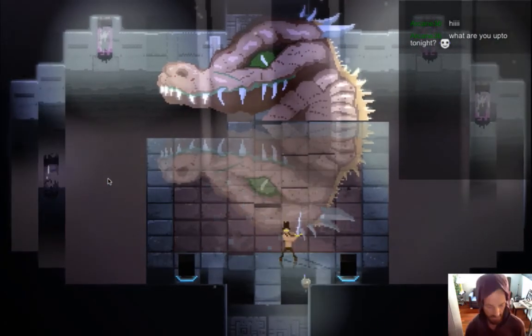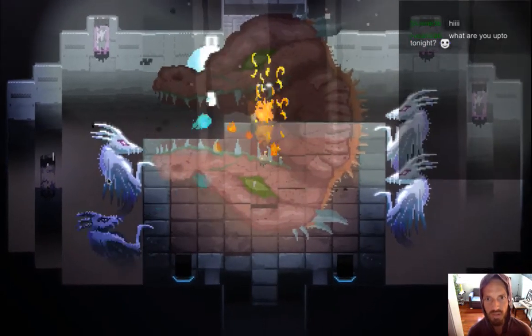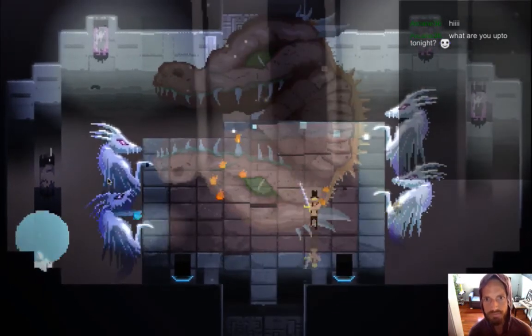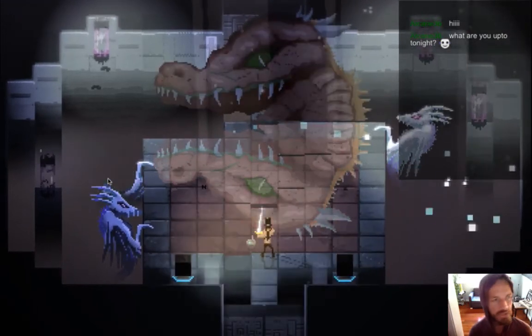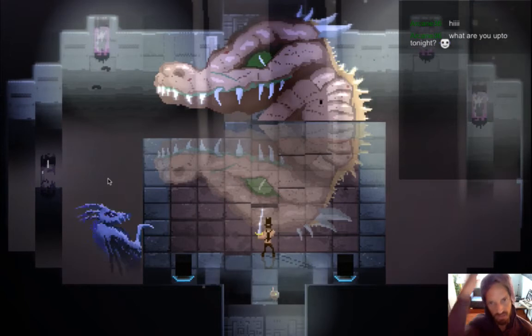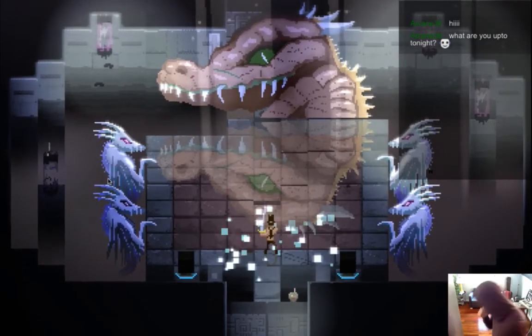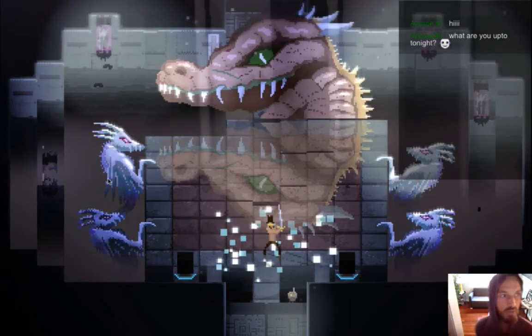Yeah, so he's looking great. He's playing really well. Super fun boss fight. But the only problem so far is that one little bit at the very beginning where he comes up from the depths of the sky there. He just looks weird.